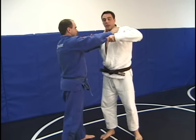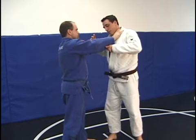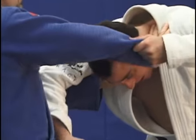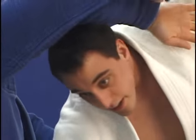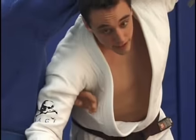I'm going to control the arm on this side. Once again, the gi's a training tool. You could grab the wrist if you didn't have the gi. Okay, but he's probably going to have a sleeve here. And we're going to go down and through, okay? Down, there's the first move here. Down through. You'll see how there's very little to hit here.